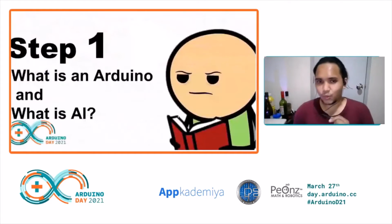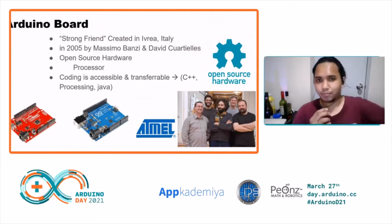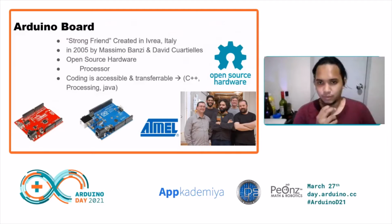Today we'll be talking about what Arduino is and what AI is, and how we could combine both of them. For the lovers of Arduino, we already know what Arduino is. It is a platform made by Massimo Banzi and Levi Uccellis. It's open source hardware wherein we could utilize the Atmel chip, one of the most industrially smart and industrially friendly chipsets in the market, alongside Microchip and Texas Instruments chips. To program this, we'll be using C++ and passing in Java, but within this system, we'll be just using C++ and Java.